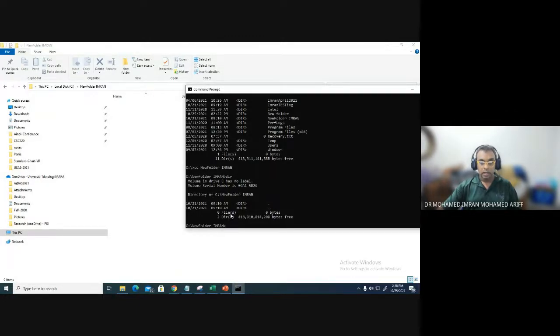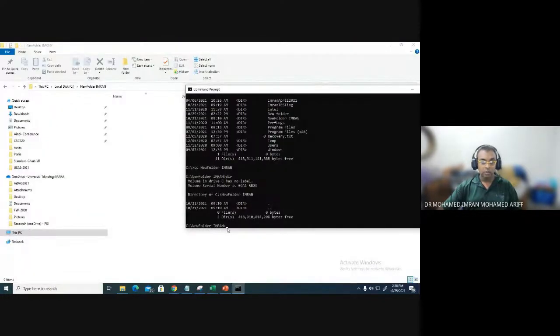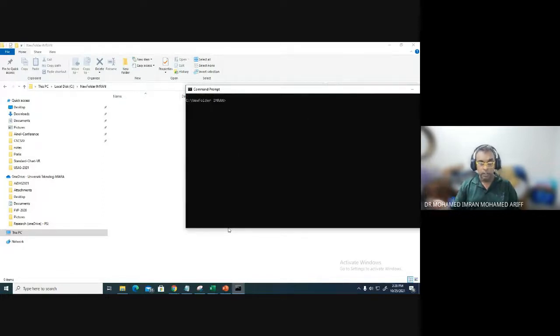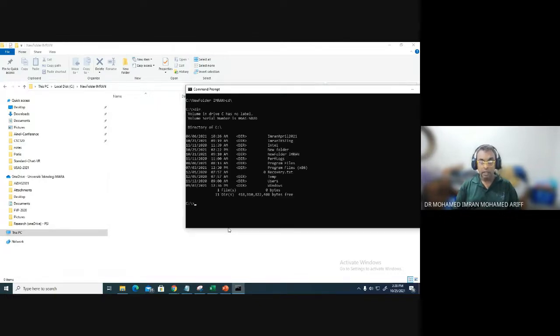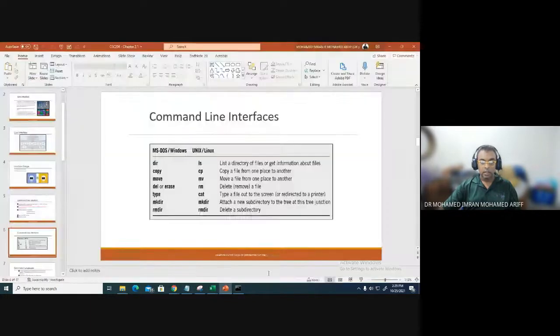Okay. Let's say if you want to copy a file, the command is copy, and you copy a file from one folder to another folder. So if you want to go back to the original main drive, you just type cd change directory /, enter, and you type dir. It goes back to the C drive. In this case, you just click on C and it goes back here. Okay, so this is how we use the command line interface.